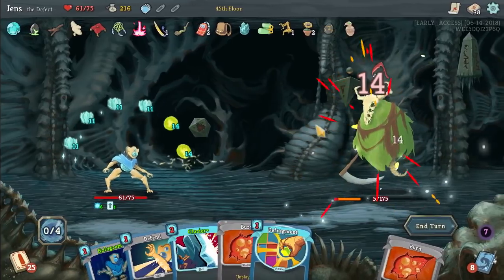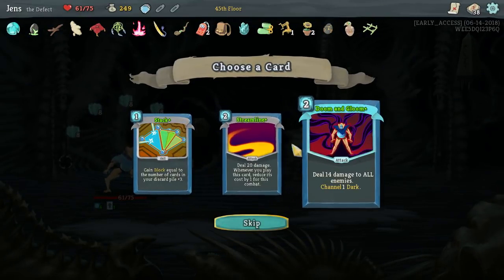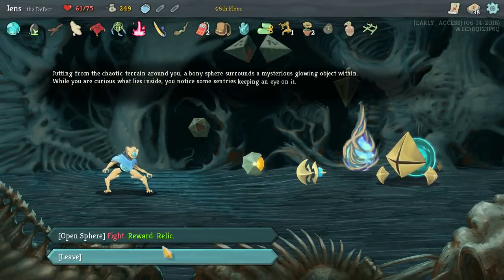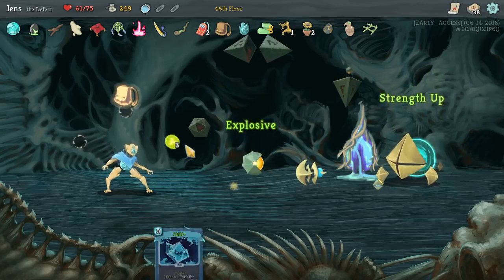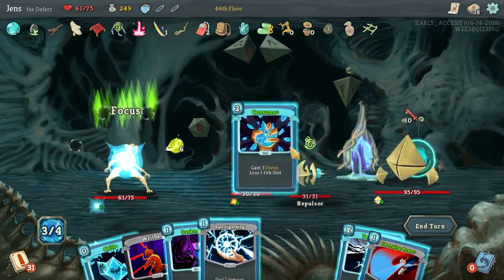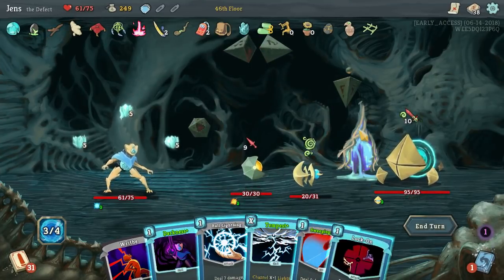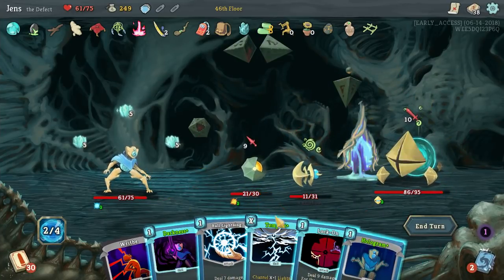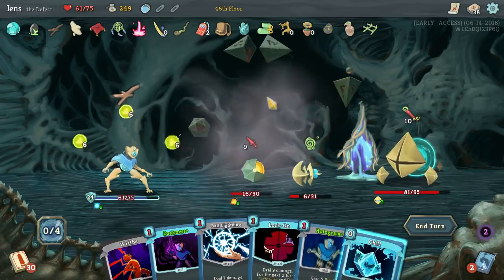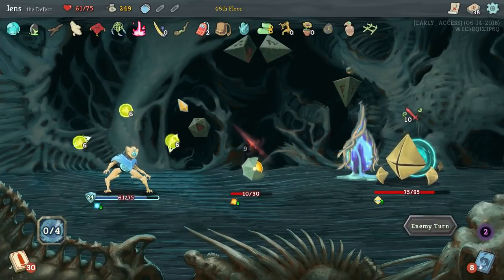Let's call down the thunder. Pandagraph, that's nice. I don't think I want any of these in the deck. Oh, definitely, I'm in. Hold that Chill. That'll be a hologram target.